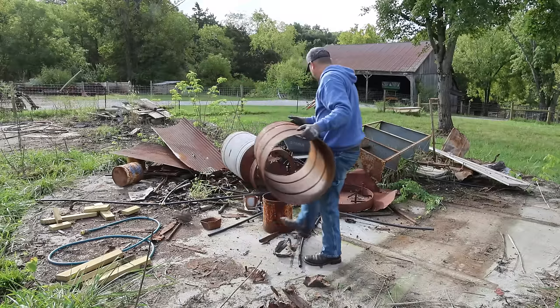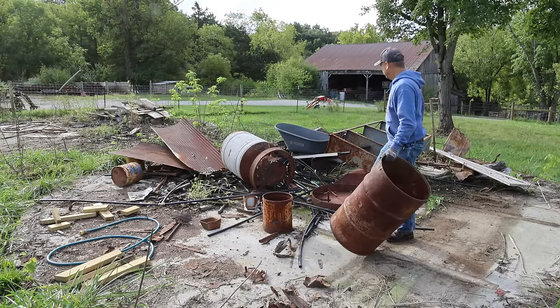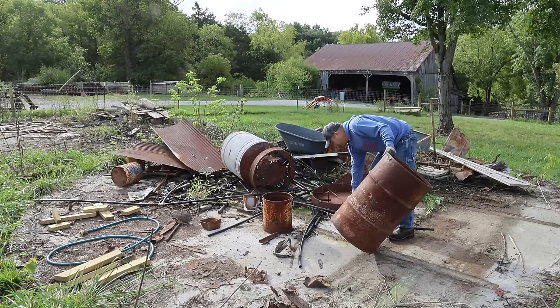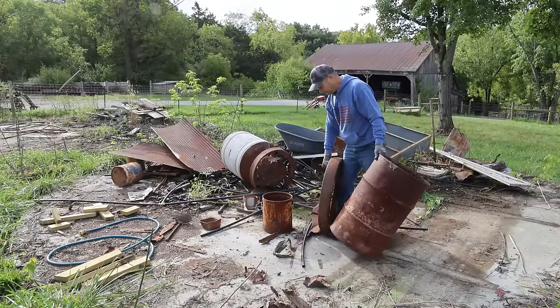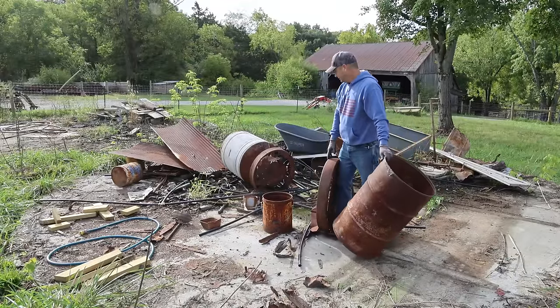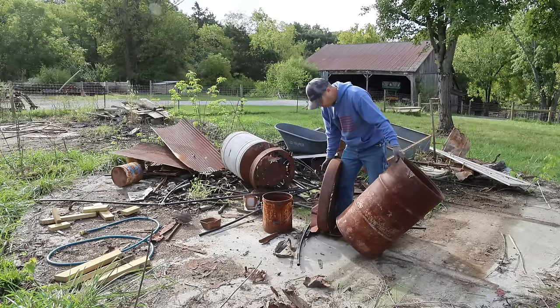Well, for some reason, there's not as much metal here as I remember. I guess it always seems like a bigger job. So I don't think this will be too bad. There's a lot of small metal here, so I'd like to set up another barrel or something to be able to throw all the small stuff in. I think this here will work.